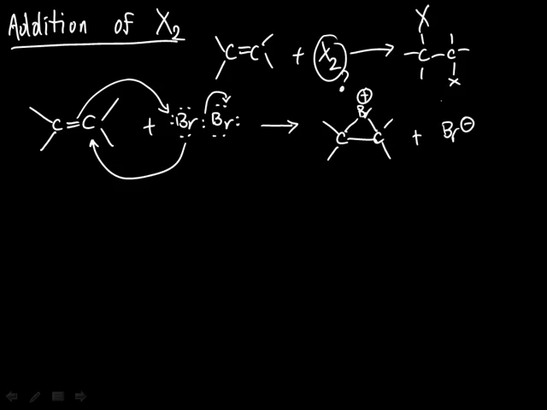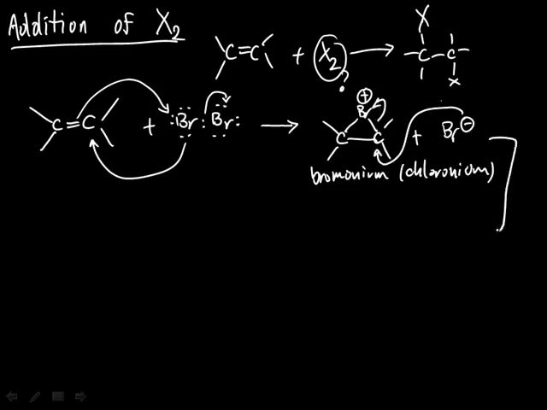Okay. Now, this species is known as a bromonium ion, and it's one of the many halonium ions. So this can be a chloronium or iodonium, which is a cation. It's relatively stable, but it's strained because of the three-membered ring and therefore easily opens. And indeed, that is what happens immediately in the next step, when the Br minus opens up this thing to give us the vicinal dibromide.